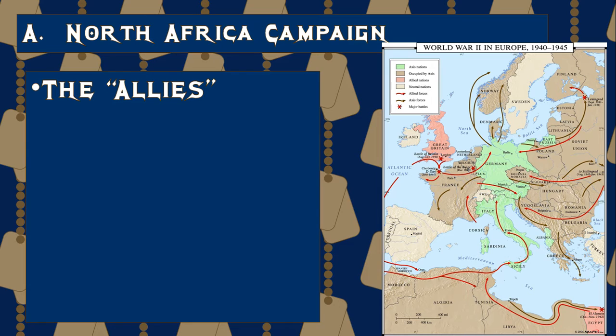Yes, there's a resistance movement going on, and their role will become a little bit more pronounced as France is liberated. But for the most part, that means Britain, the United States, and the Soviet Union. The leaders of those three countries are the minds behind the strategy and the planning, sometimes referred to as the Big Three. That would certainly be Roosevelt. His counterpart in the Soviet Union is Stalin, and his counterpart in Britain is Winston Churchill. So those three individuals are leading these allied powers.